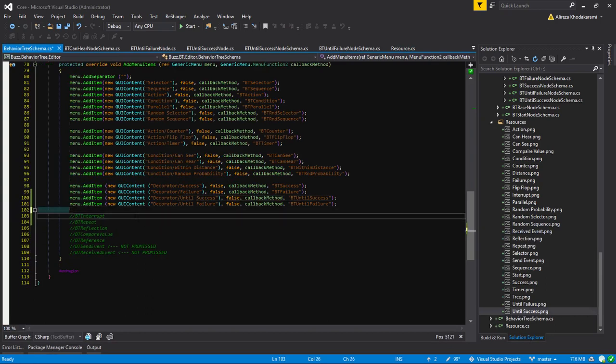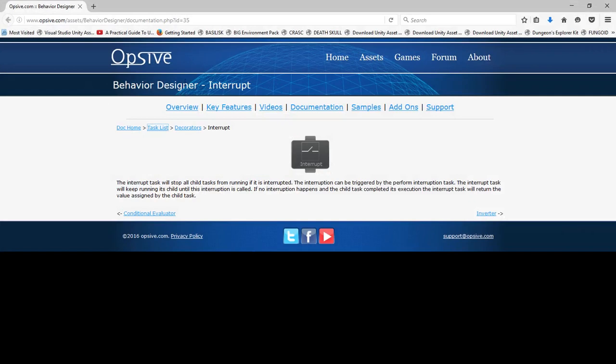Now interrupt. Let me see how much time I have. Oh, a lot. Okay. Here's the help that the guy has on interrupt. He says that interrupt will run a task, a child task. And when the child task meets a condition, he is implementing it totally different than mine. He has a node that calls interruption.